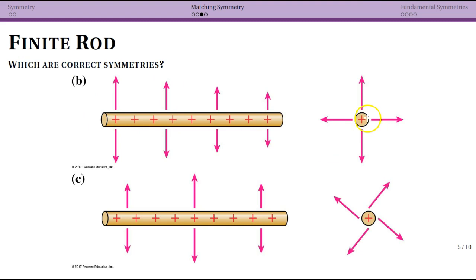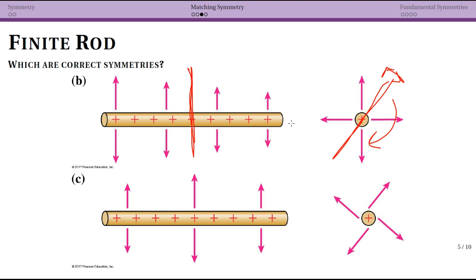Now we have an end view and a side view. Again, fields are three-dimensional, so we need both views. Now, this end view looks okay. It has the rotational symmetry that we expect, because our charge distribution still has that, and it has the sort of reflection symmetry that we expect. And again, this is still going to have reflection along these planes that the axis lies in. It's still going to have reflection symmetry there, but now it really only has reflection symmetry in the middle if we look end on.